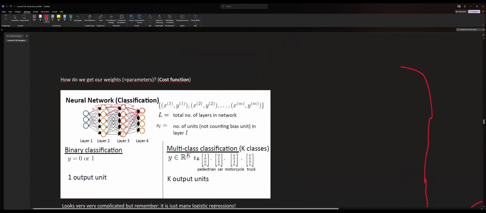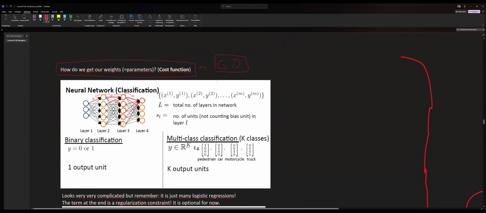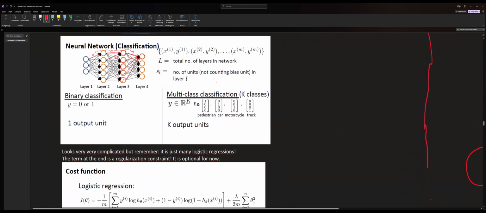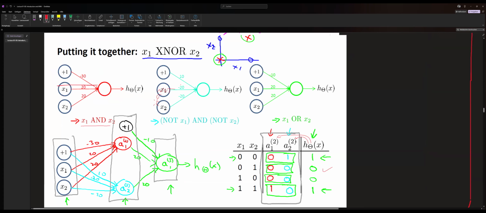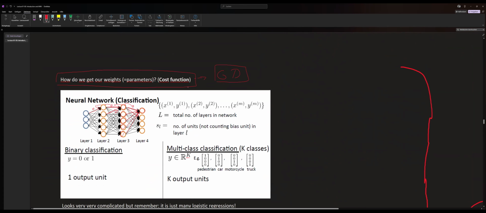All right. So next, how do we get our weights, right? And the answer is we use gradient descent. This is how we get our weights. However, what do we need for gradient descent? So how do we train the network? Here we've done it by hand. This is not a possibility. How do we get the 10? How do we get the minus 20? Well, we use machine learning as we've learned it in AIBDS1, and we use gradient descent.